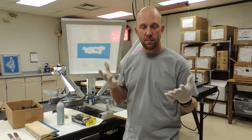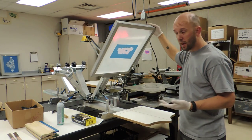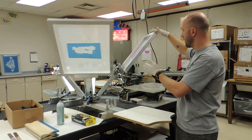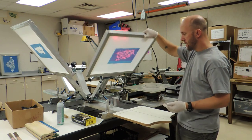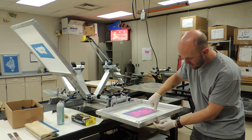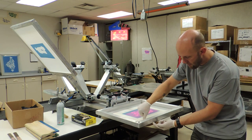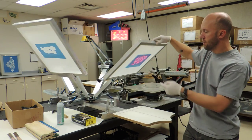Now we're going to be setting up our screen. It's already been registered — we've registered both of our designs on here. We've made sure that our designs and our palette are set up so that there is space between my screen and my palette. If I push, there is some space that's there on both designs.